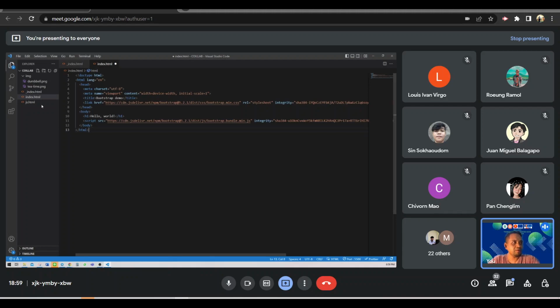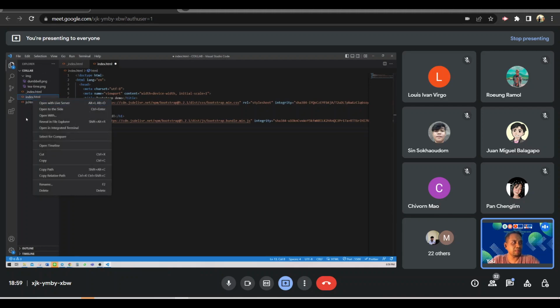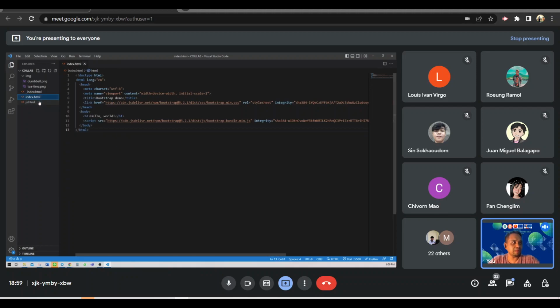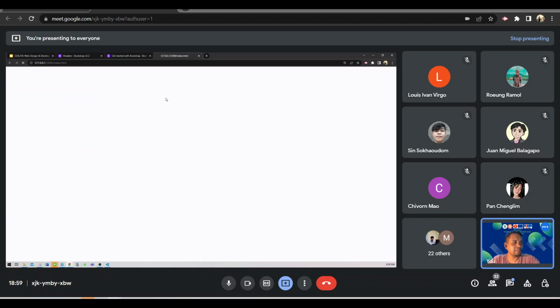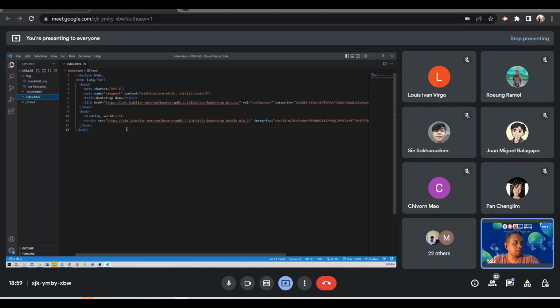So when we run this, we need to save first. When we run this file, you can see hello world like this. This is the successful implementation of the Bootstrap code. If we don't have this one, the font is also different.